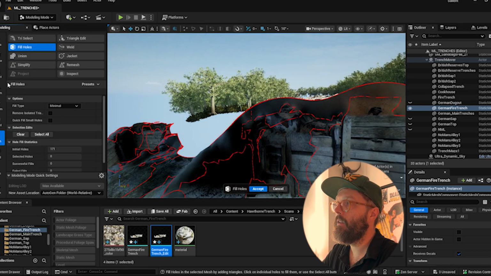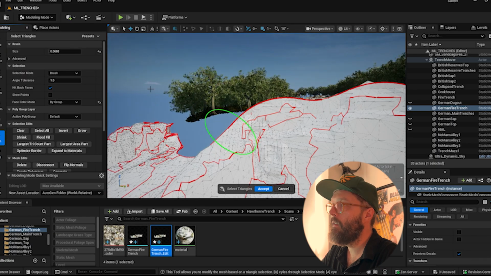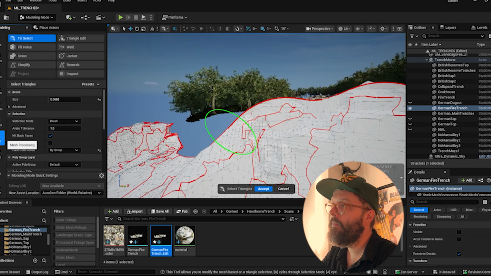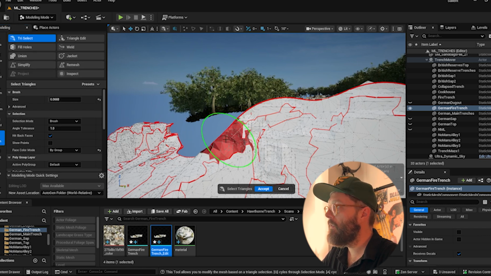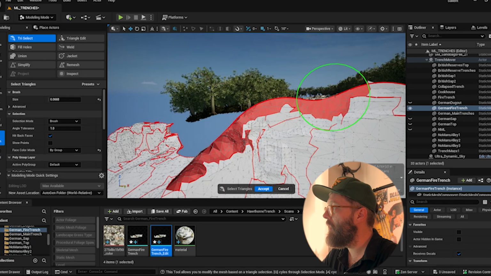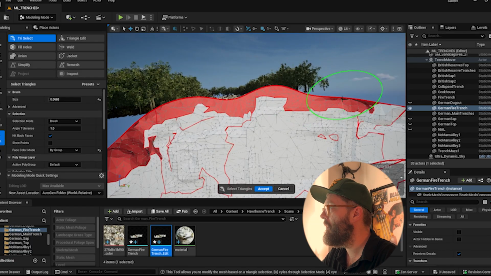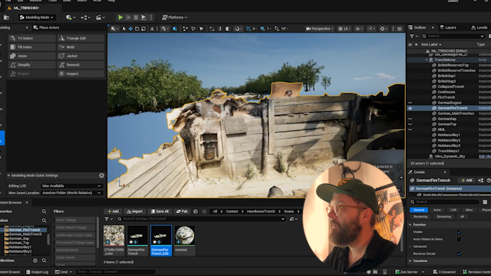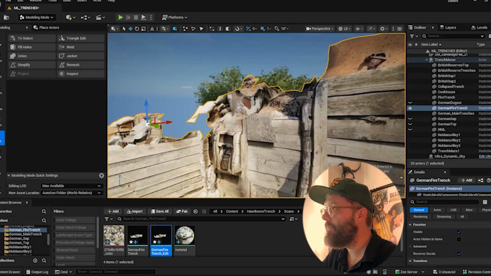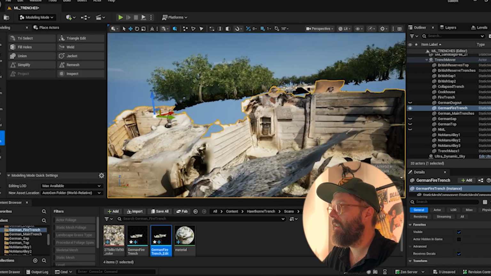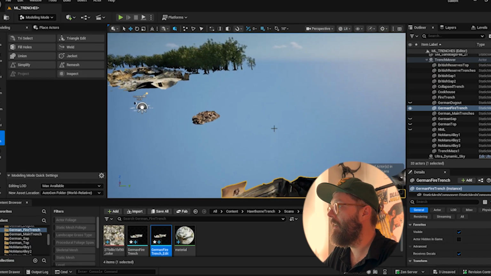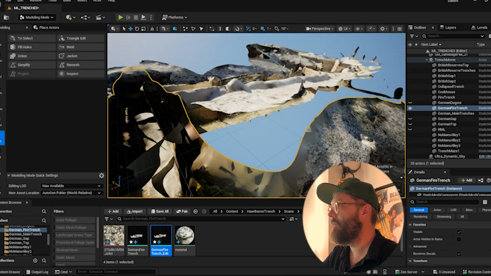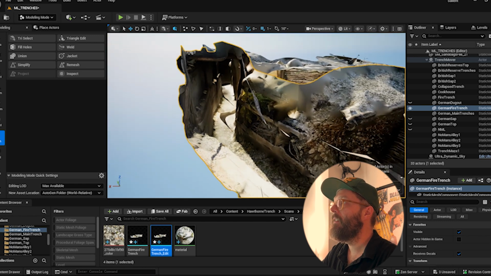I've clicked on the wrong thing, so triangle select. You should be able to do it on the model. So I'll grab these. It is a shame that you can't see them, but it's just this outer one with the curved edges. If you just get rid of those, you're generally going to find the model looks a little bit better and a little bit more accurate. It has deleted some stuff, look, but hey, I can't have everything, right? I've got the ability to add custom geometry to this, so I'm not overly worried.